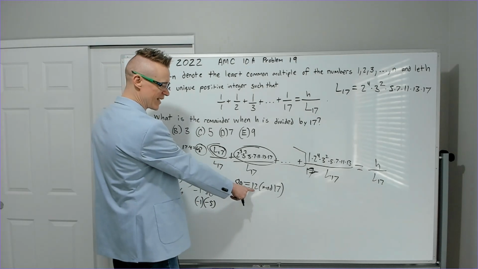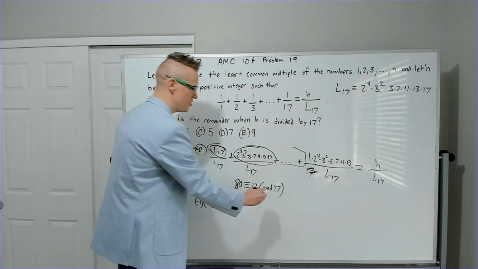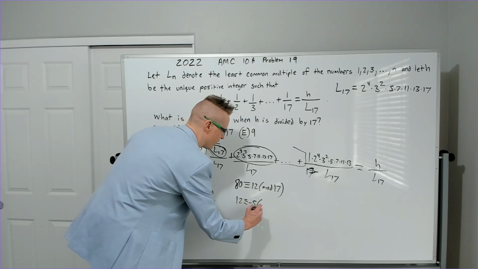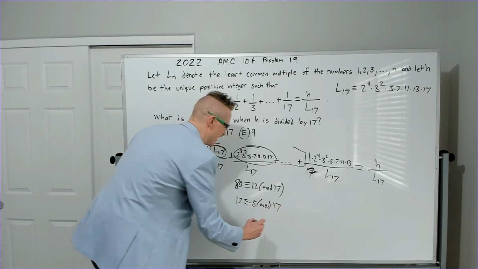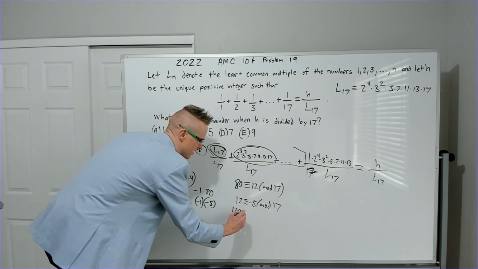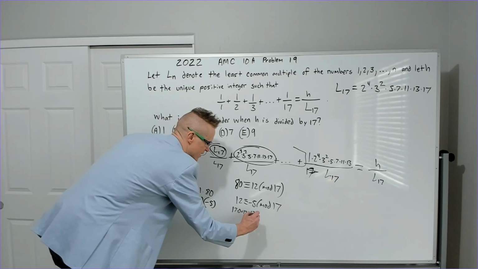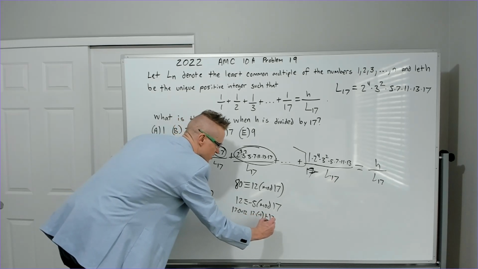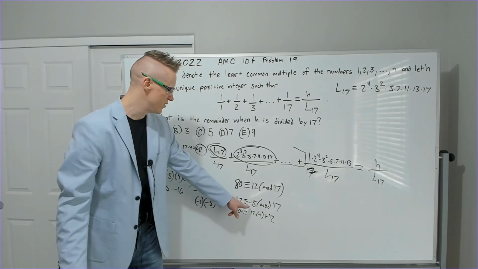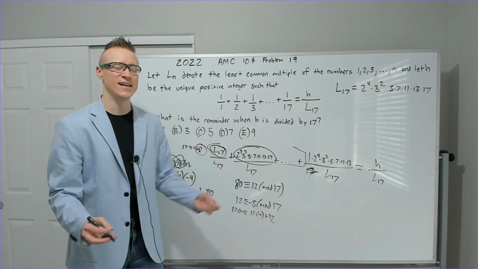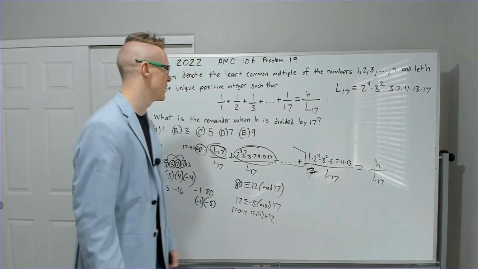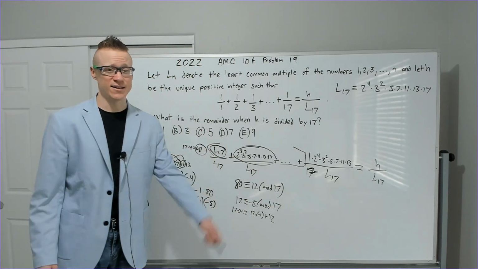If you take this and subtract the mod, you would get that 12 is congruent to negative 5 mod 17. How does that work? This is 17 times 0 plus 12. This is 17 times negative 1 plus 12. Note that it still has the same remainder of 12, but we can represent it with a negative sign, which is one of the things that modular arithmetic teaches us. Let's go ahead and do problem 20.